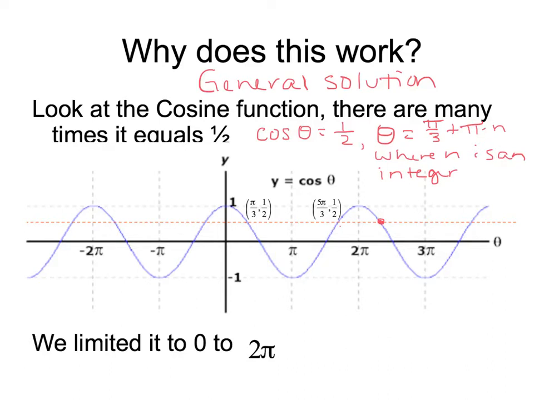Or do I also have to have 5 pi over 3? Because I know from here to here, hold that thought. I might need both of them in there, plus pi n, because this is too close of a distance. Alright, so we'll also have 5 pi over 3 plus pi n, where n is an integer, fits for that too. And then if n is a negative value, it would give us the ones that are going the other direction, getting us into the negatives.